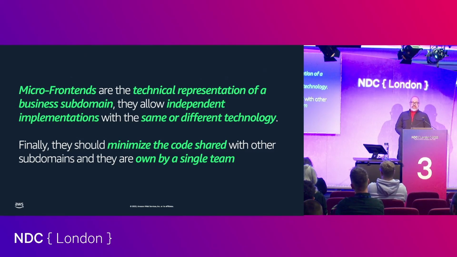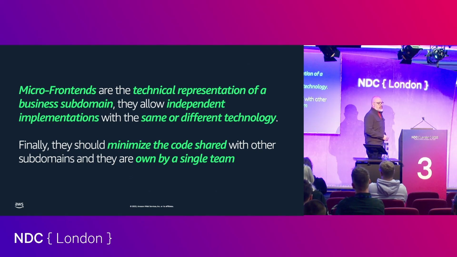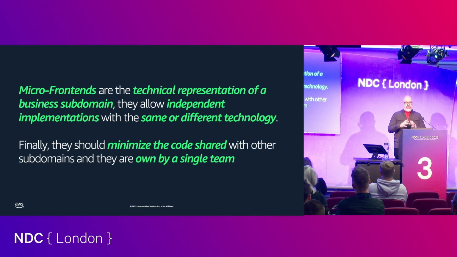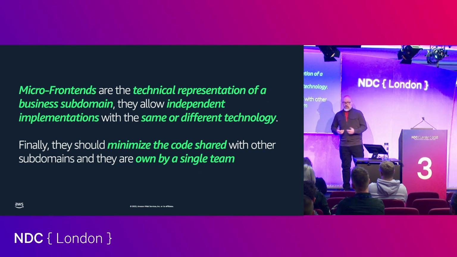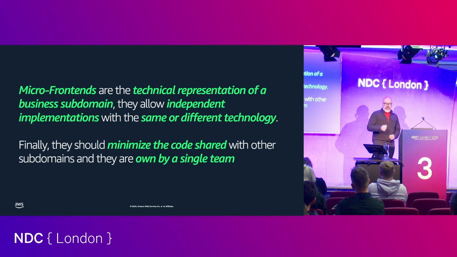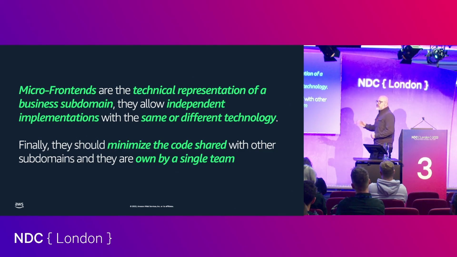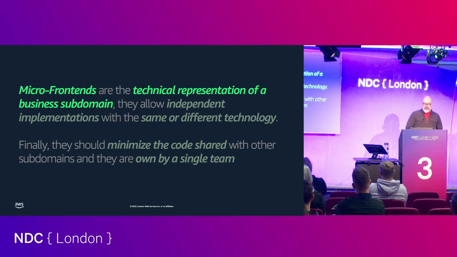So this is the definition that I coined like 8 years ago, and I still believe it is the definition that explains deeply the difference between Micro-Frontends and the more common definitions that we have seen for front-end applications. Micro-Frontends, in my opinion, are a technical representation of a business subdomain, and they allow independent implementation with different technologies or the same technology. They minimize the code shared that is owned by a single team. In this definition, there are a lot of highlighted words, so let's dig deeper and understand what they mean.